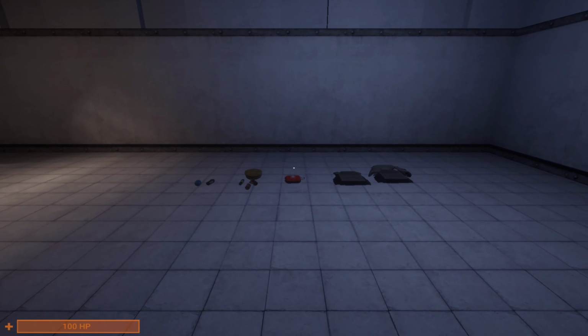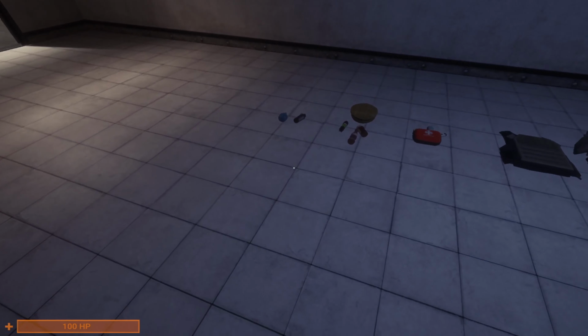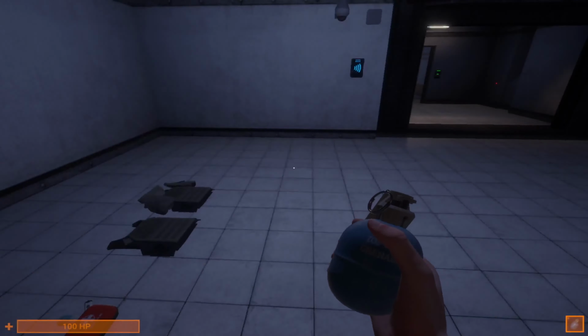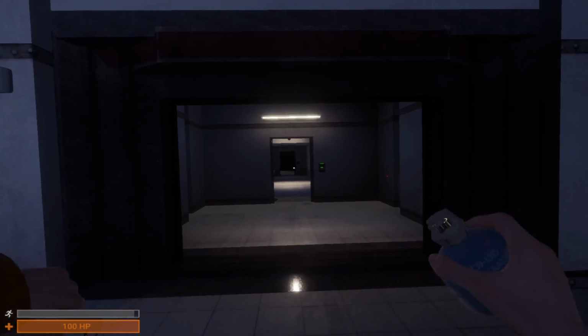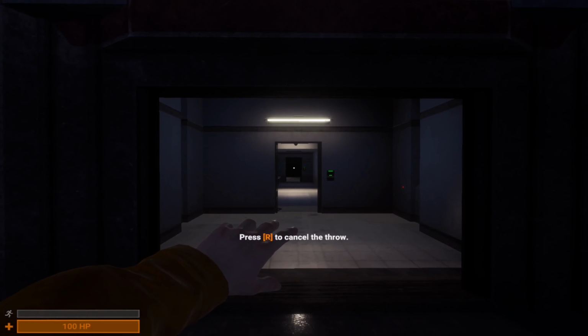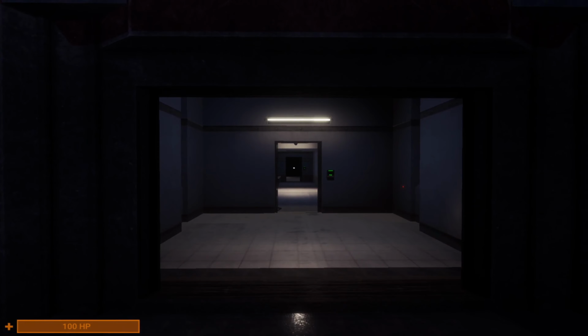Now we have the gear. In late game, you never want to carry grenades. They don't work properly. I'll just show you right now. It's very hard to land a grenade. I'm aiming at the door right here, throwing it.